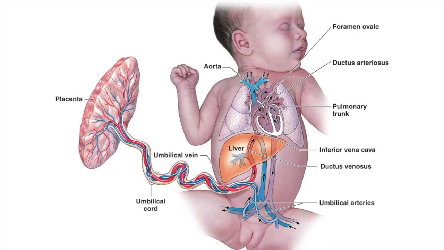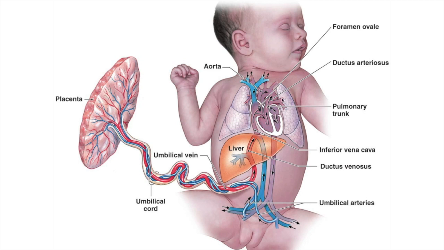Alright, this figure shows the fetal circulation. The fetal circulation has some modifications to bypass the lungs because the fetus inside the uterus is not getting any oxygen into the lungs, so you don't really need to send blood to the lungs for a fetus. Those modifications are the foramen ovale, which is a hole between the right and left atria, and that allows blood to go from the right atrium directly to the left atrium instead of going out to the lungs and coming back.